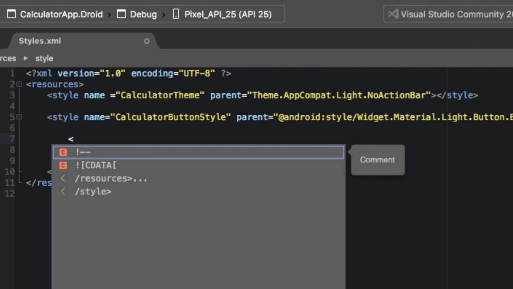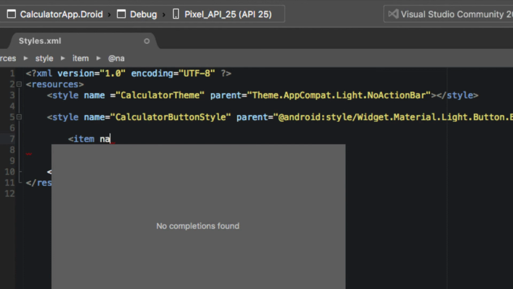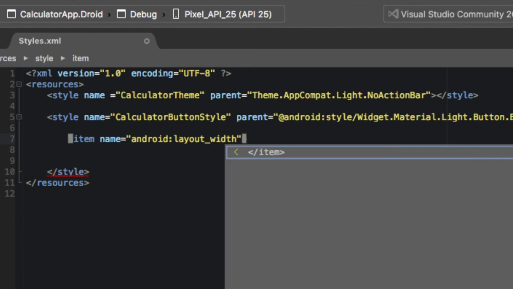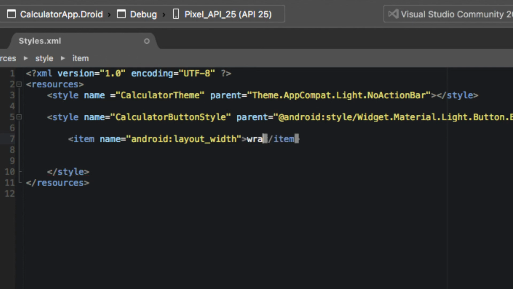Each attribute of this button, we're going to have to set as an item. So we're going to add item name, and name the item that we're referencing. We're going to use android to reference the layout underscore width, and we're going to set that to wrap content.